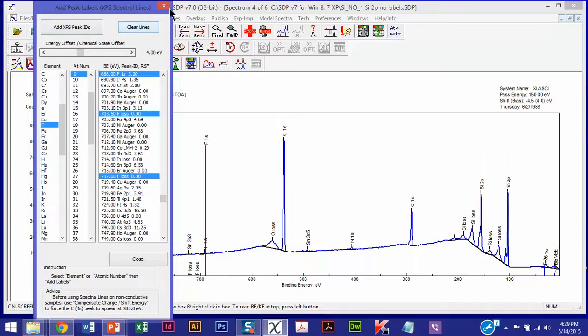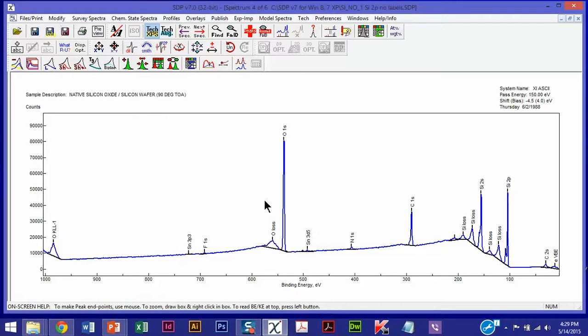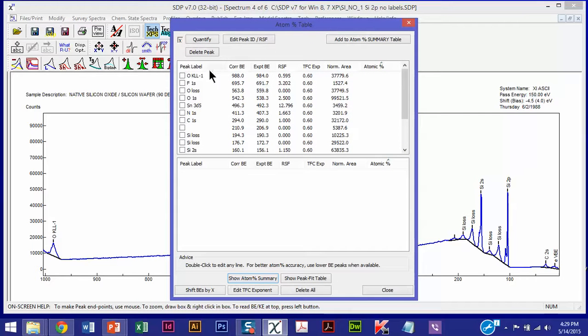Now the next thing to do is go in and turn on the peaks to generate atom percents. So let's open up the atom percent table. We want to quantify the fluorine 1s, so we put a check mark here. We want to quantify the tin 3d5, put a check mark here. We want oxygen, nitrogen, carbon, and this has no label. Maybe we'll add a label later. And we need silicon. We know silicon is part of this. Anything else? No, that's pretty much it.